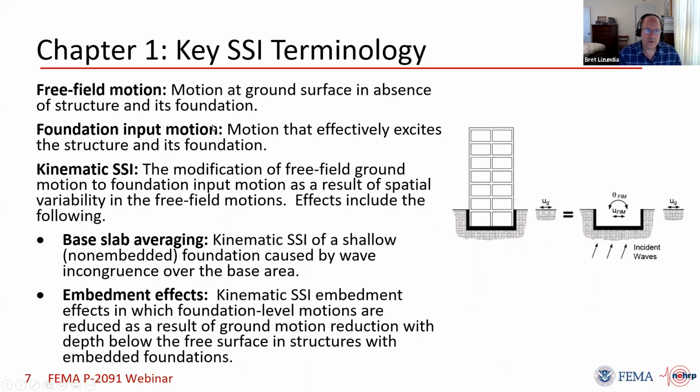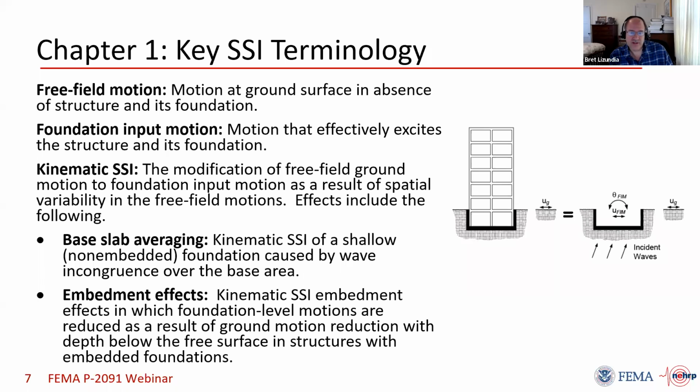So in more precise language, free field motion, that's what a strong motion instrument might record. USGS and many other entities, the California Geologic Society in California, have sensors on top of the ground, and they record them, and you can go onto their websites and see what happened in an earthquake. They also have ones in the building, but there are those free field sensors.